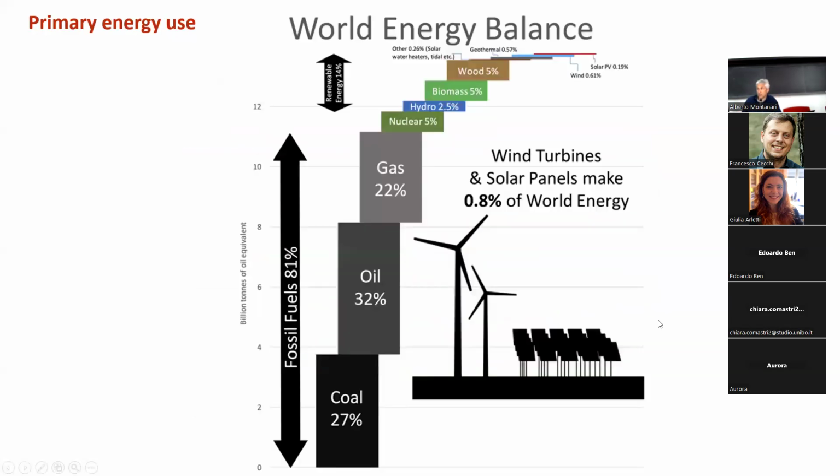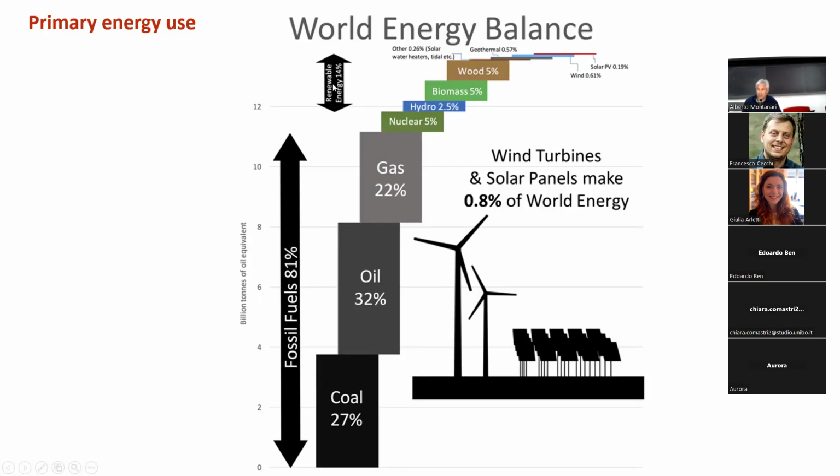And we also discussed this graph, which shows the global world energy balance. 80%, 81% of the energy production is covered by fossil fuels, as you see, natural gas, oil, and coal. Oil includes the liquids, those that were called liquids in the previous slide. And then we have the renewables. Here, the renewables are placed at a percentage of 14%. Actually, as we will discuss later, this percentage has increased. This graph dates back to 2017.